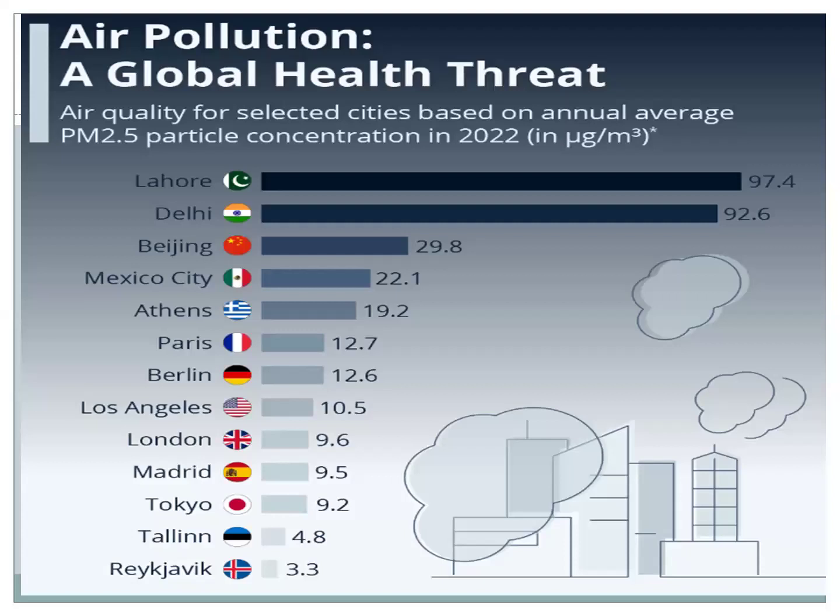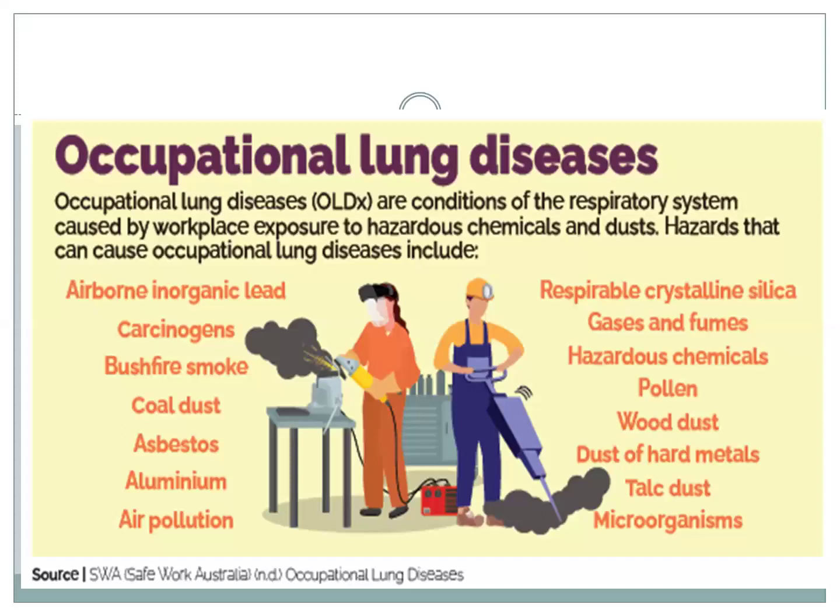But in this chart you can see that the ratio is dangerously high, especially in Pakistan, India and China. You can see Lahore has been the most polluted city for the last few years, then Delhi and then Beijing. So it is no wonder that there is a high number of cases reported in this region.